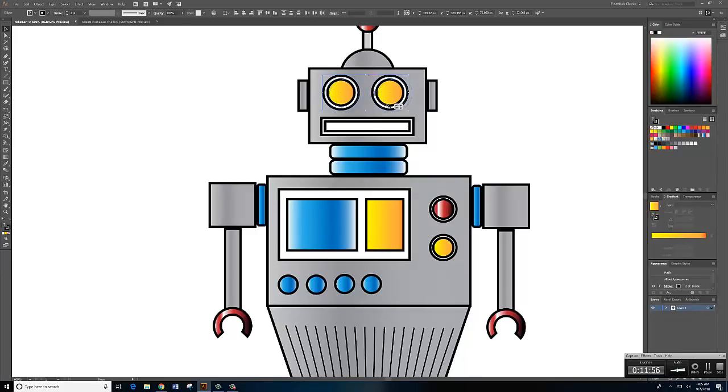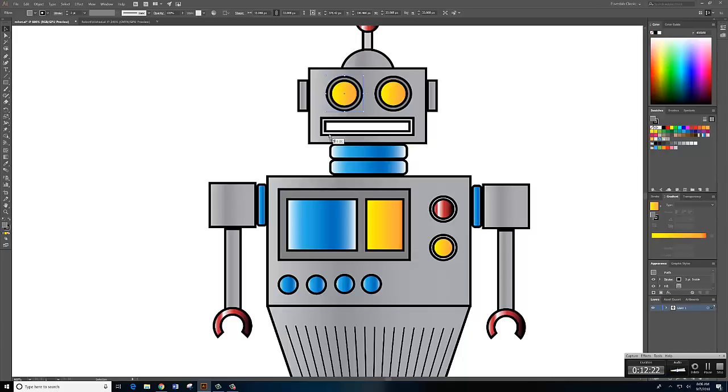Just going to bump him over. Okay, so what I did behind the eyes was just did a little shade darker than, I think I like this one better, than what was on the face. And you want to put that on the back of some of the screens, and then you want the outside of his mouth to be just one shade darker than that.